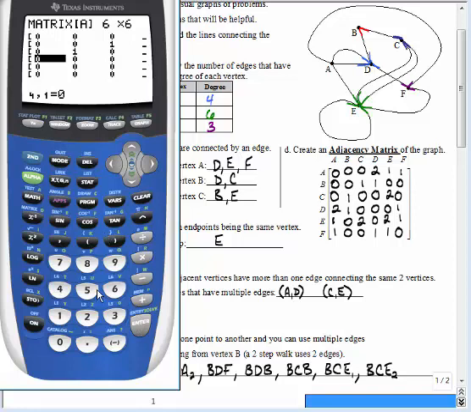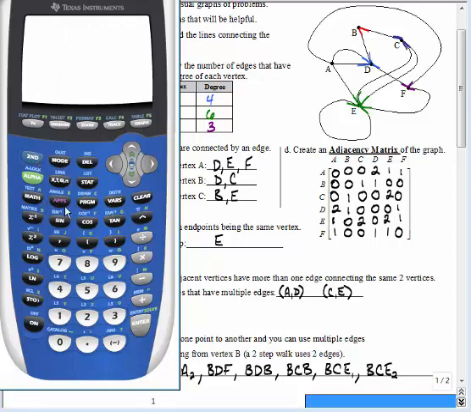Now you do the fourth row. So it's 2, 1, 0, 0, 0, 1. Now the fifth row, 1, 0, 2, 0, 2, 1, and that's that adjacency. But we've got one more. We're going to do the F now. 1, 0, 0, 1, 1, 0. Okay, that took a little longer to enter than I expected.